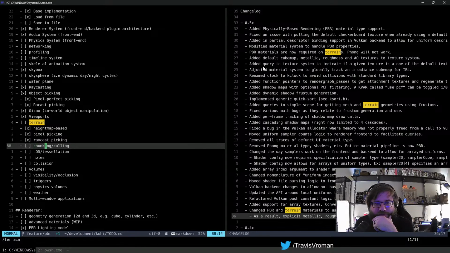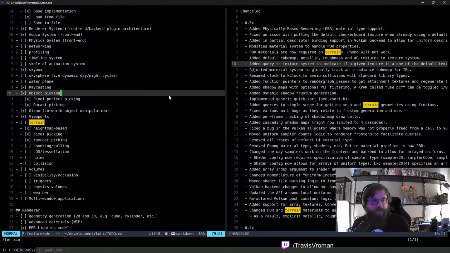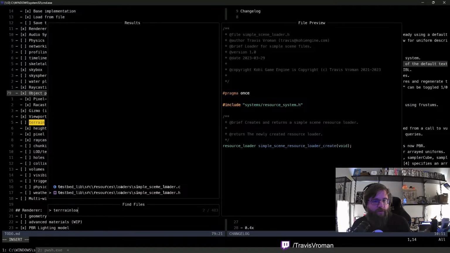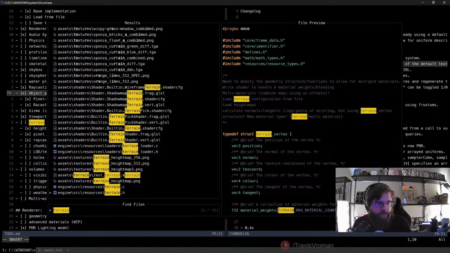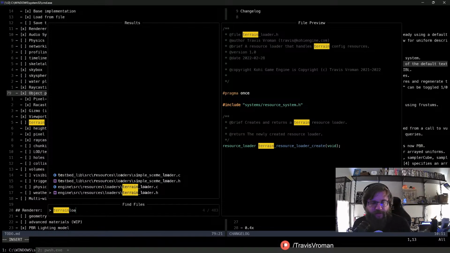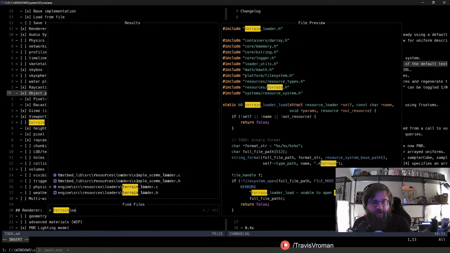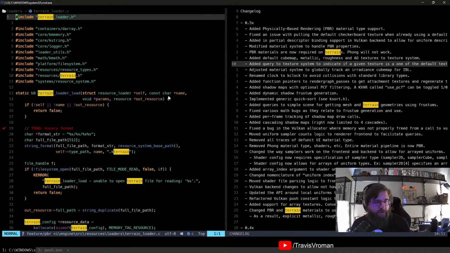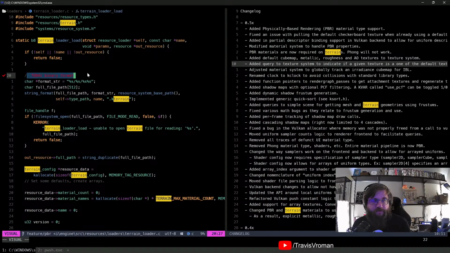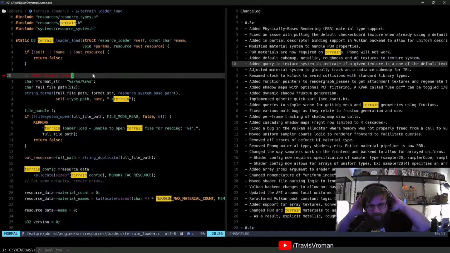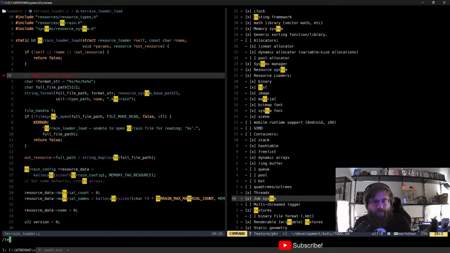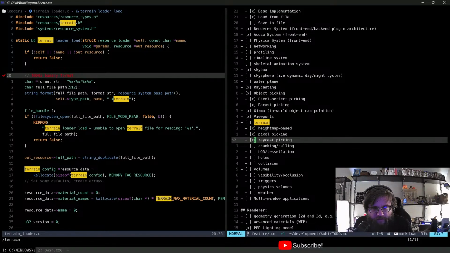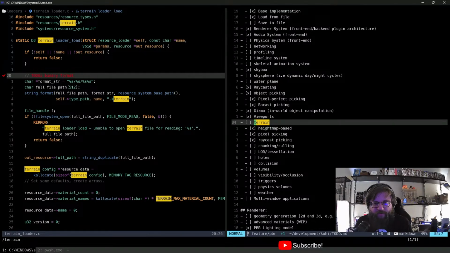All right, so let's open up the terrain, if I can spell terrain correctly. So we have 2 components, but the terrain loader is probably the primary one that we need to be concerned with. And we have a to-do in here for a binary format. Is that on the to-do list, I wonder? It is not. That's kind of a big one. We should add that.